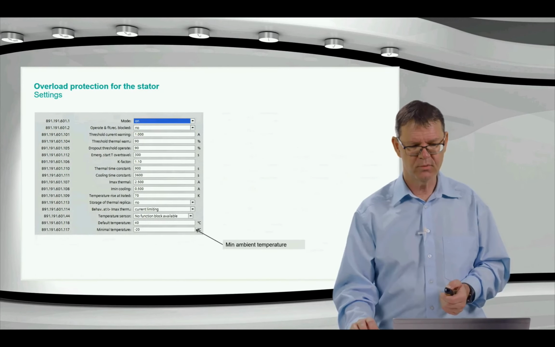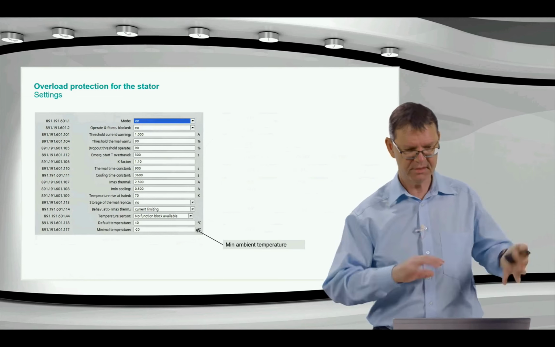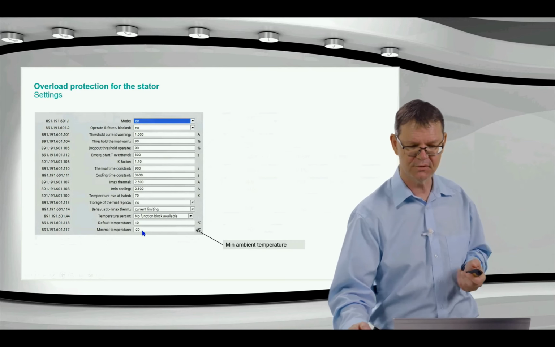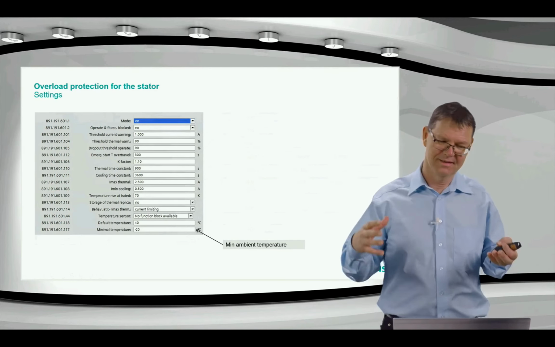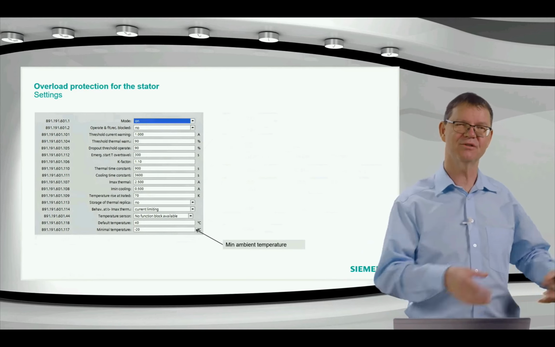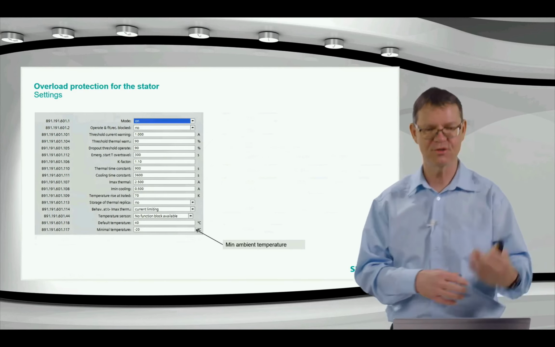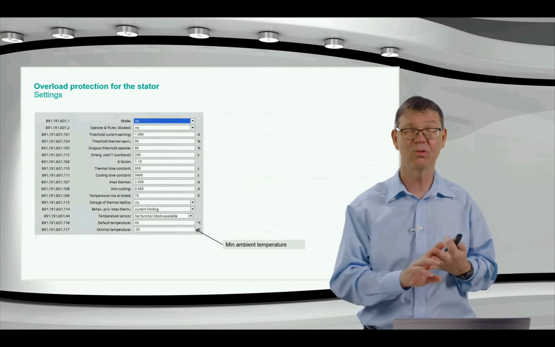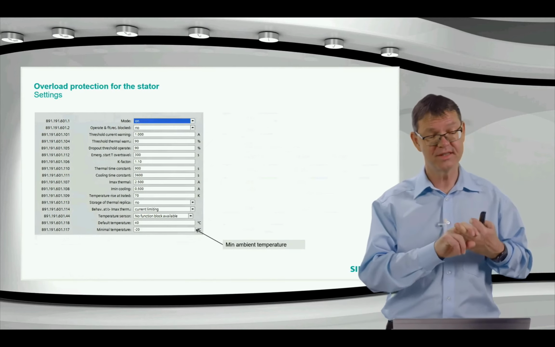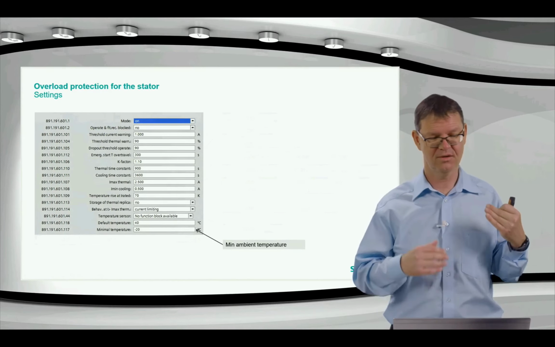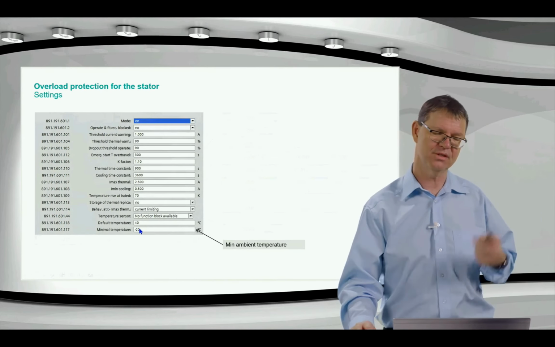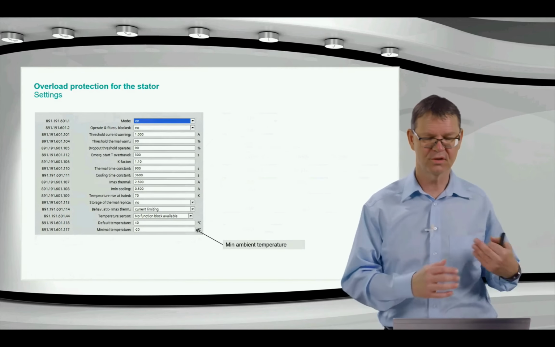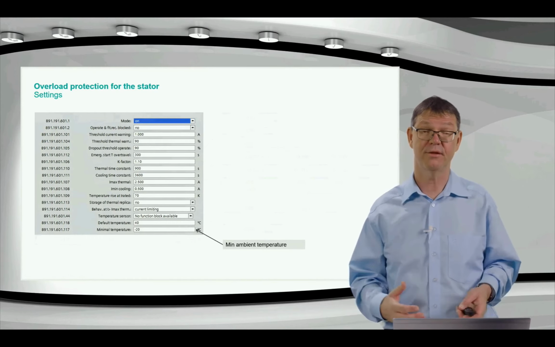Okay. And then we have the story with the ambient temperature. I have a setting for the minimum ambient temperature. You see minus 20 degrees Celsius. So if the temperature sensor measures suddenly minus 50 degrees, I don't want to have this additional leeway for the motor temperature. Then maybe I have rather a problem with the sensor, which I don't detect. Then I can limit this and say, okay, less than whatever is the value, 0 degrees, or depending where you are. I don't want to use the complete possible range, which is there theoretically.